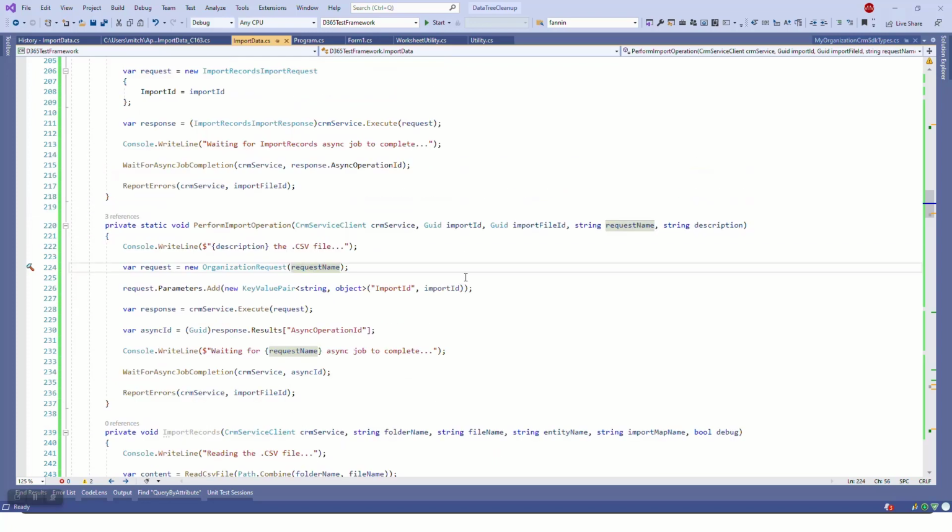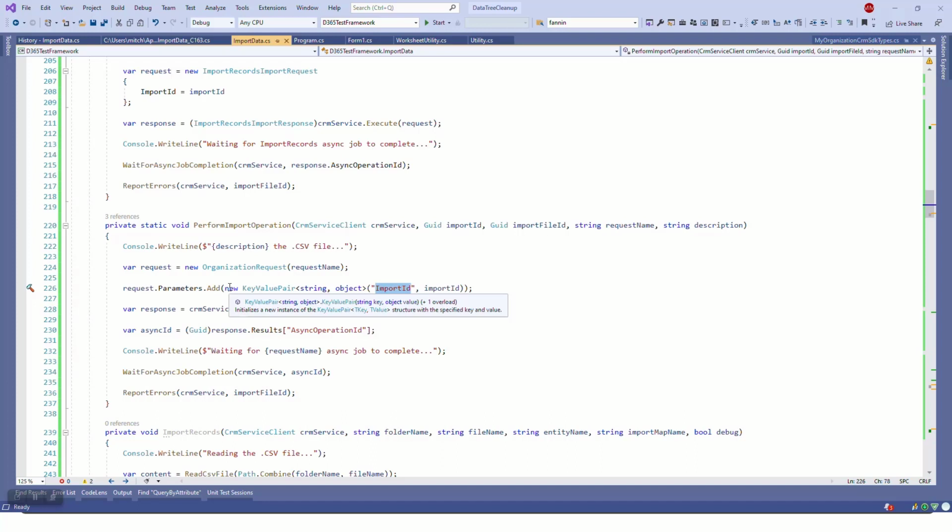If you go up here, we're creating an import records import request, and our parameter is import ID. Now I hard coded this name here because it's the same on all 3 of the messages, so that's fine. If it were different between the 3, you could also pass this in.